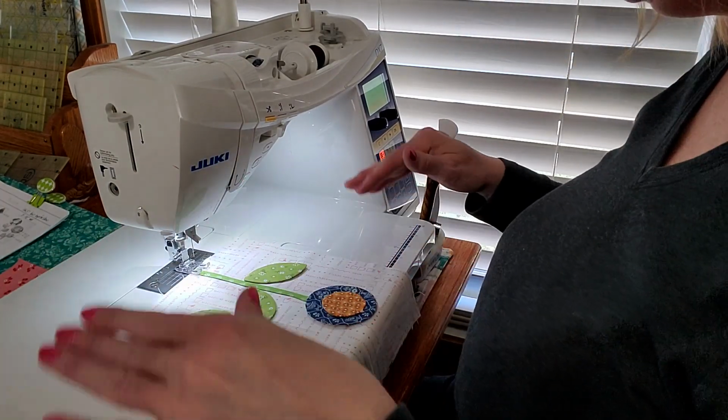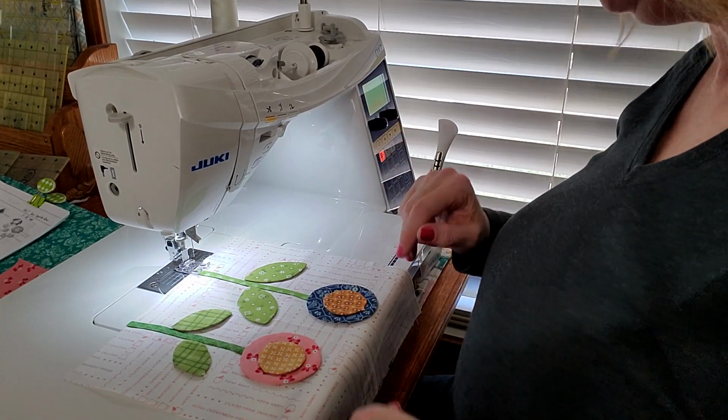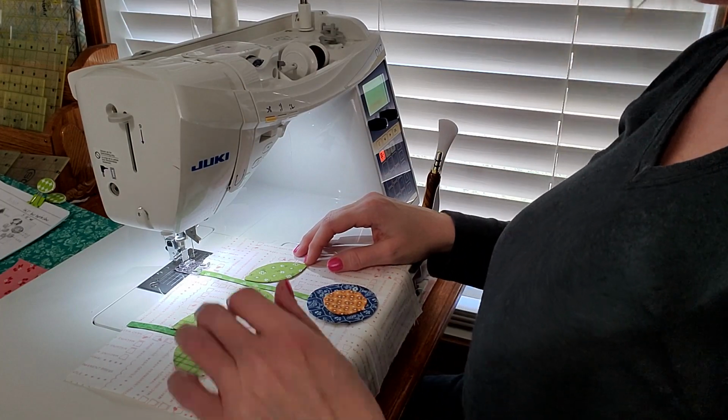So I'm just going to applique these down. And if I think of anything, I'll add it in. Otherwise, I'm just going to let you watch me sew.